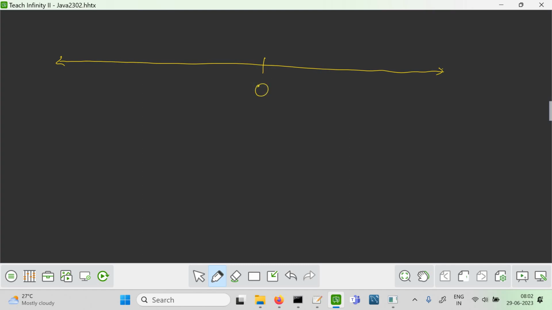So this is a 0. And we have got 1 over here. Any side you can go. My question is, how many floating point values do we have between 0 and 1? How many floating point values can we have between 0 and 1?